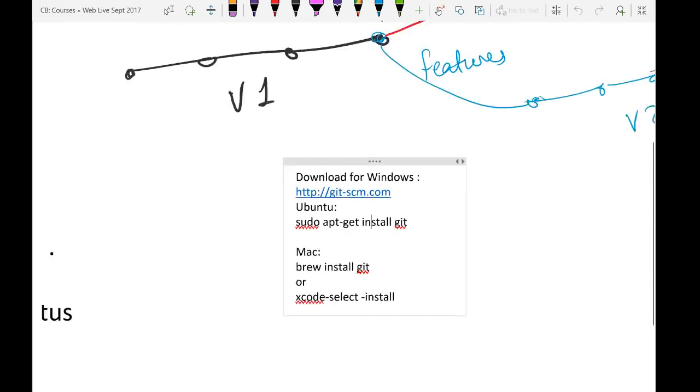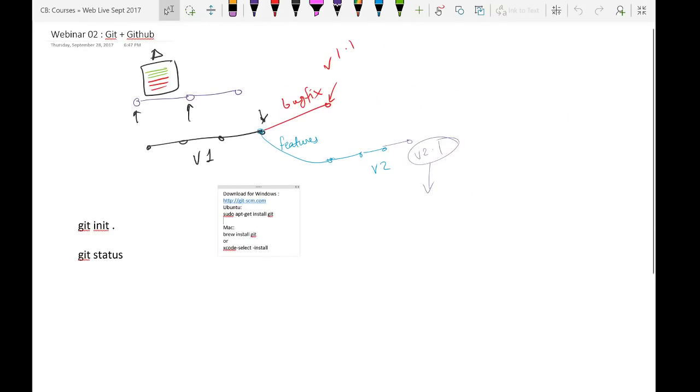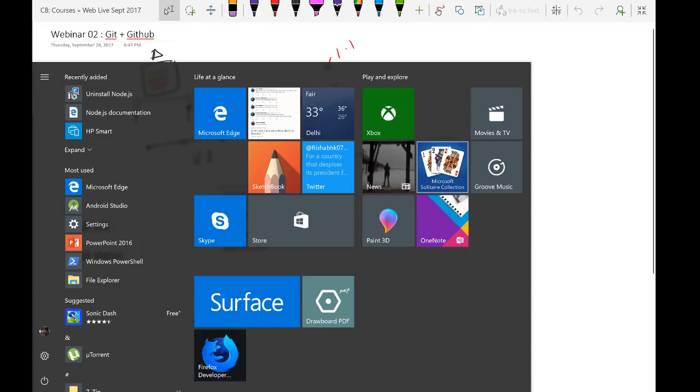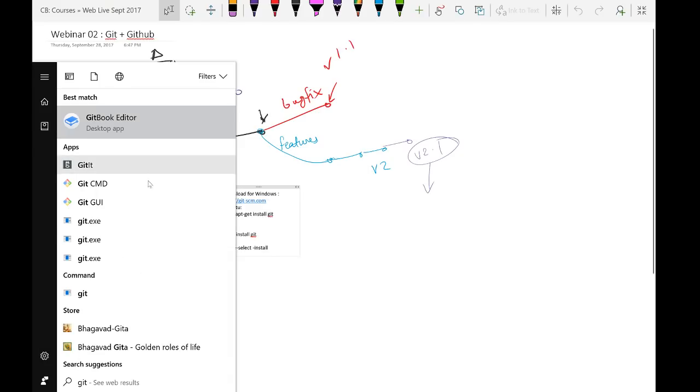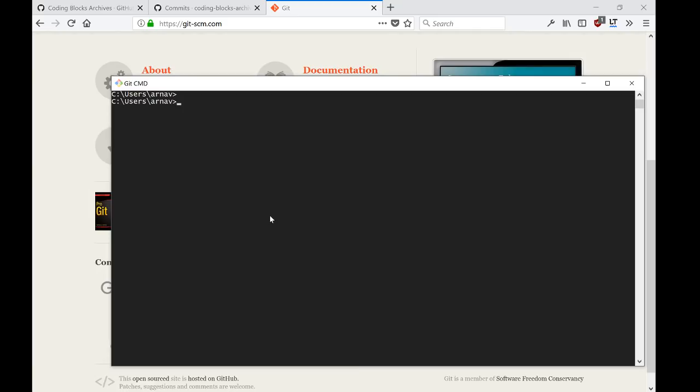On Windows, Git comes with its own Git command line. So it's recommended that you use Git CMD. It has better support for Git related commands and Linux type of commands.